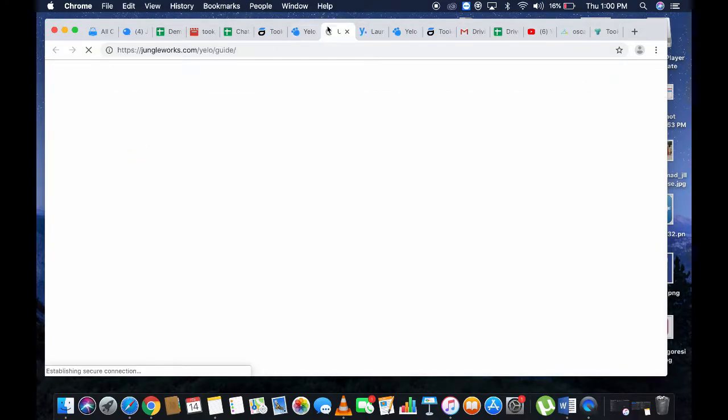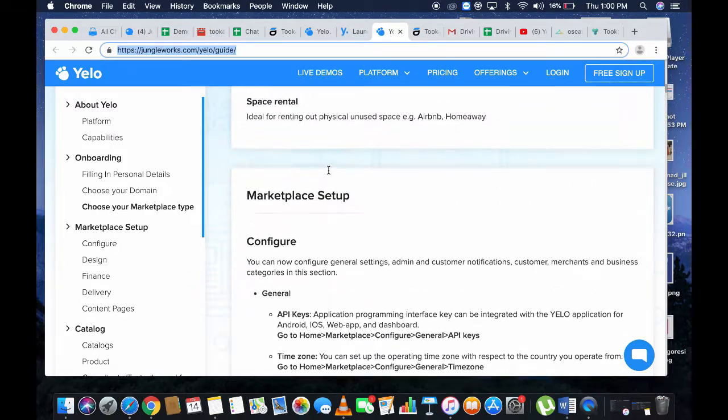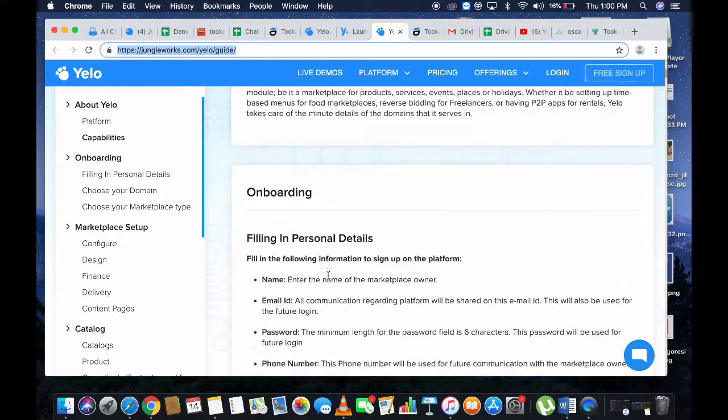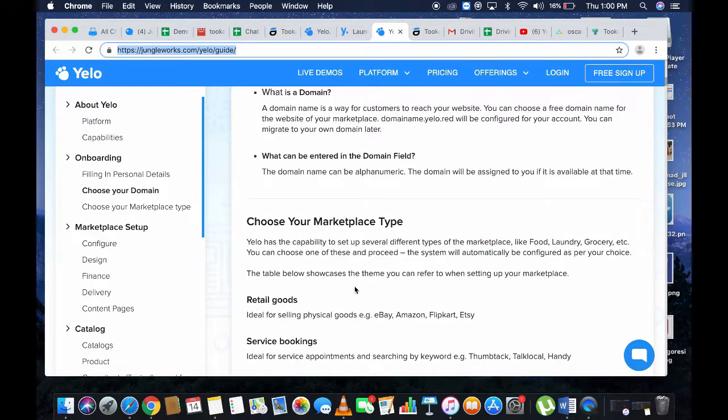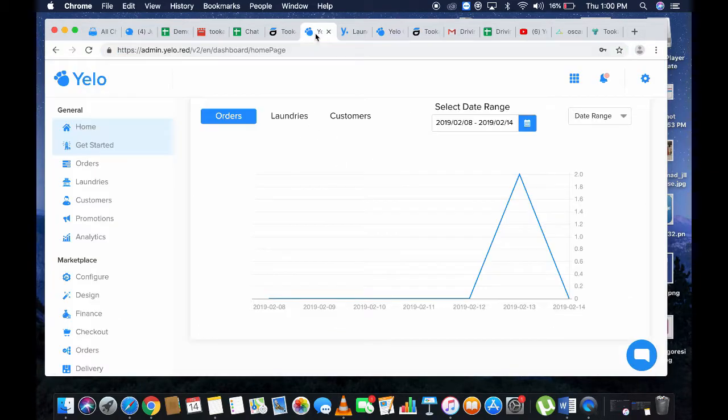By clicking on this option, we get the Yelo guide, the detailed version of everything about Yelo onboarding and marketplace. We can have the whole texted version of Yelo over here. So if the admin is facing any problem, he can use this Yelo guide.